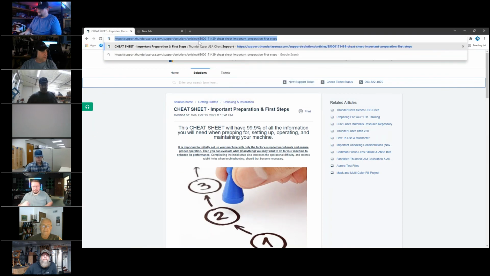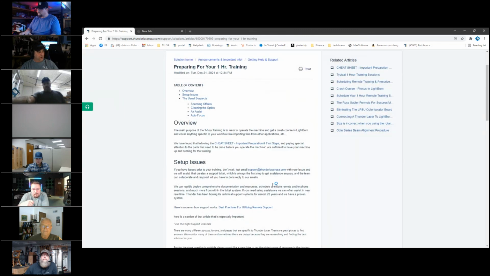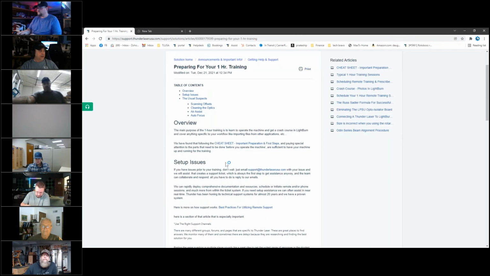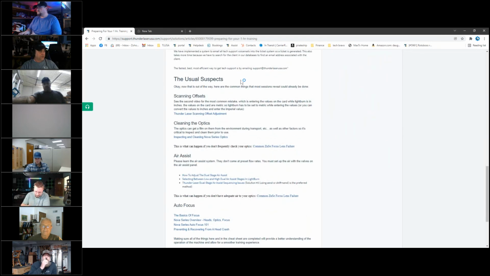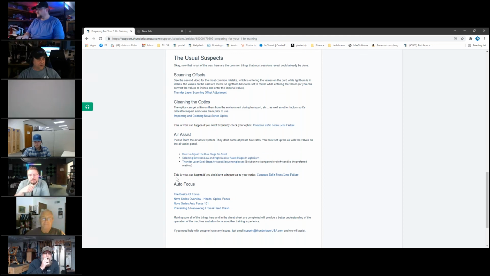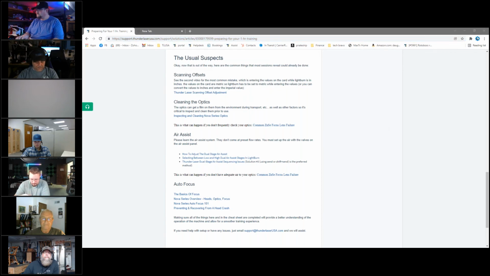Also there's preparing for your 1 hour training, which goes over what I call the usual suspects, the things that could probably be taken care of that end up using a little bit of time at the beginning, which is okay. Those are the scanning offsets, cleaning the optics, air assist, and autofocus. Once you get those under your belt, you can pretty much drive these things like you stole them.